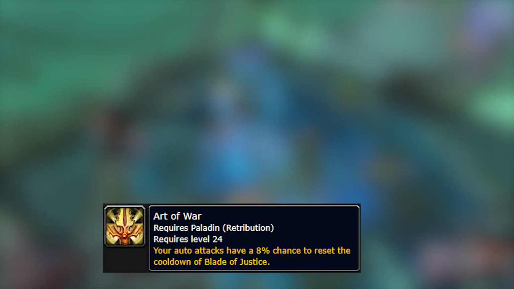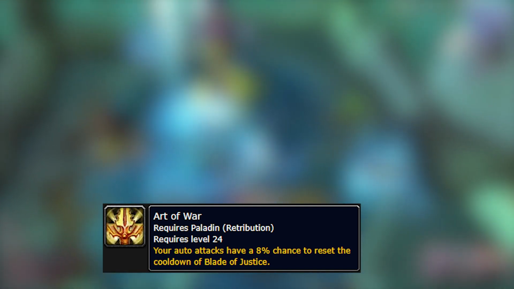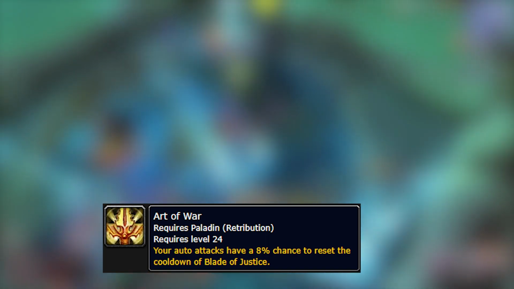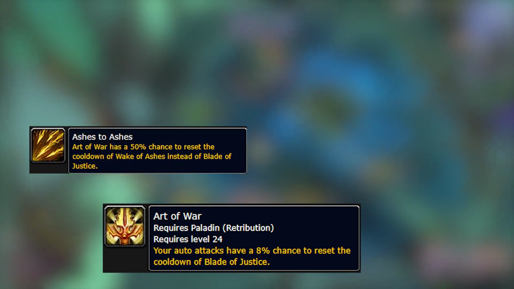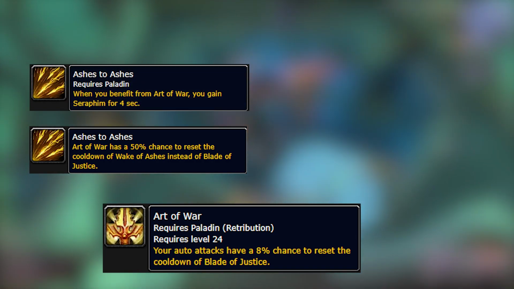Art of War, a proc that's off melee swings, so it's purely passive, and it will randomly reset the cooldown of your Blade of Wrath. And lucky for you, your entire tier set revolves around this. So sometimes it will reset Wake of Ashes instead, and to top it off, when you do get an Art of War reset, either Blade of Wrath or Wake of Ashes, you gain Seraphim.